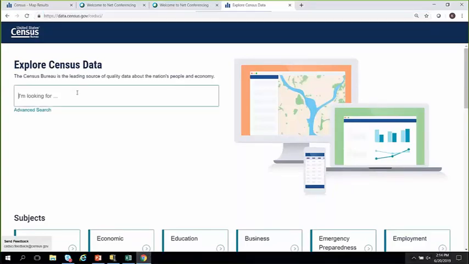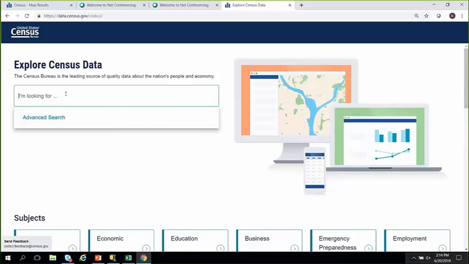All right, so here's the site at data.census.gov. This is a live site that anyone can access, not just within the Census Bureau, but it's available now. First, I wanted to highlight that there are two ways to begin your search on the site: the single search bar right here, or an advanced search. The advanced search is more of that faceted filter or drop-down experience that some people are more comfortable using.